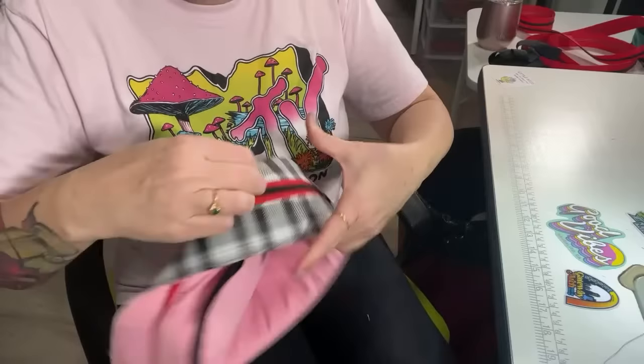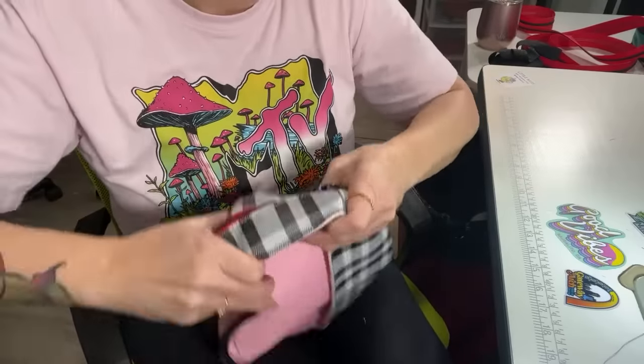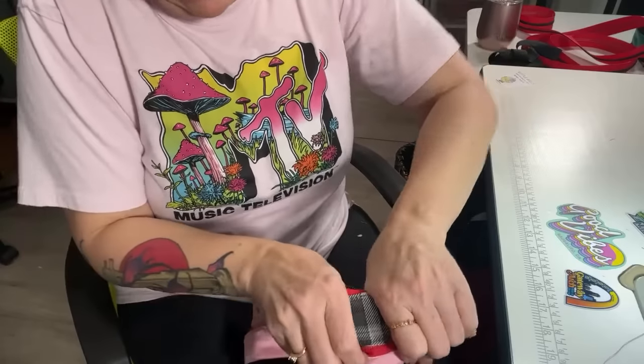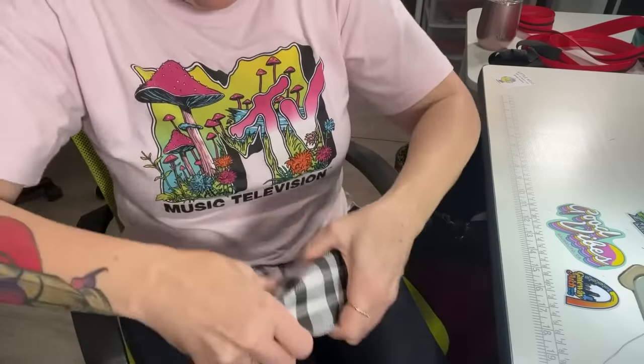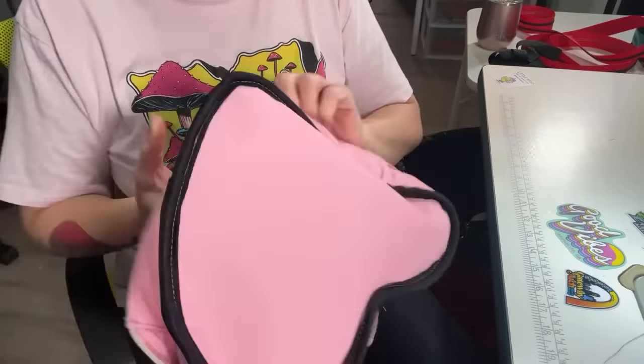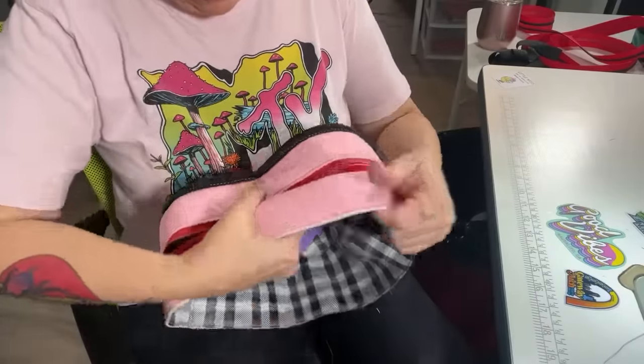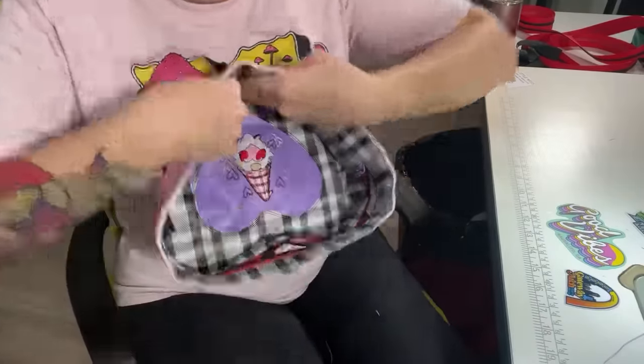Oh my goodness, I'm so excited. Okay. A little dimple. I can deal with a little dimple. That's not a big deal at all. We can deal with that, right? All right. Ooh, I'm excited.